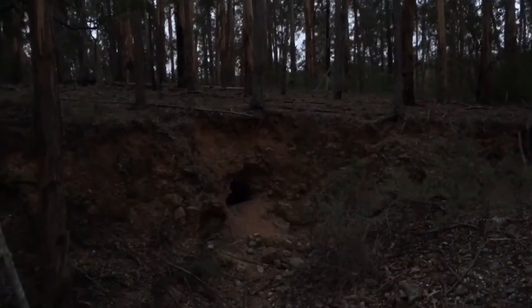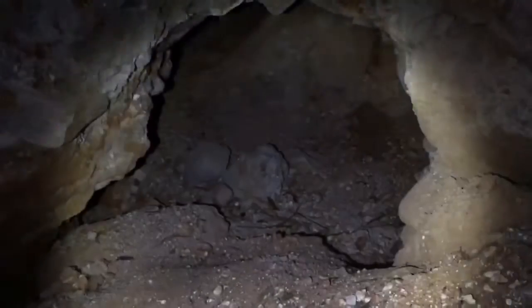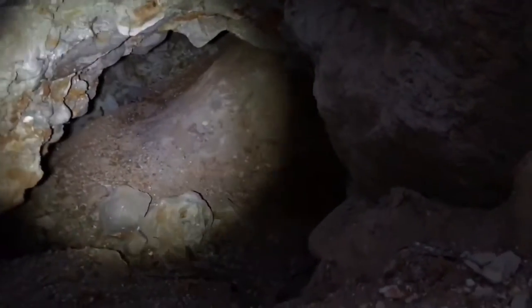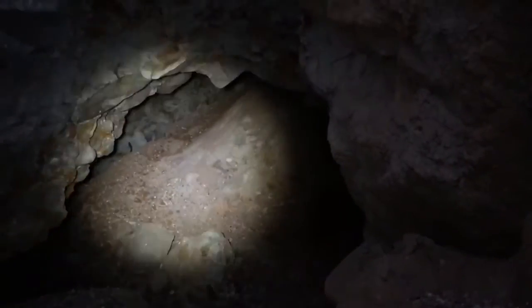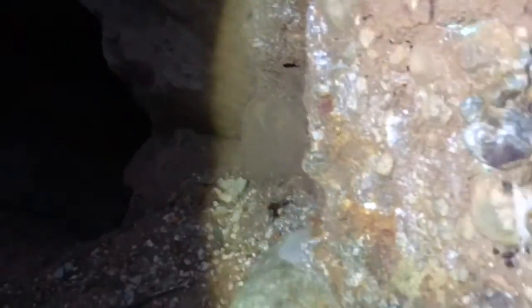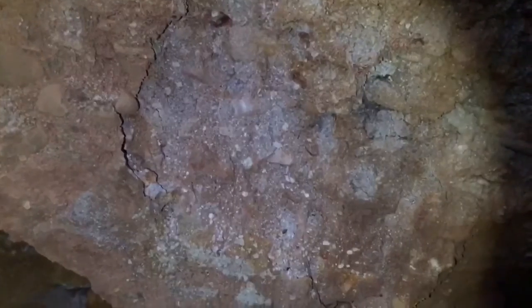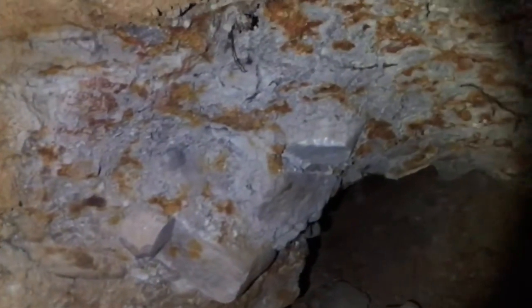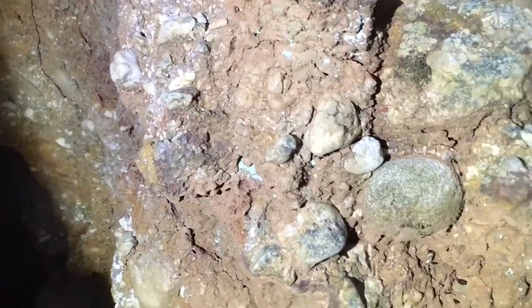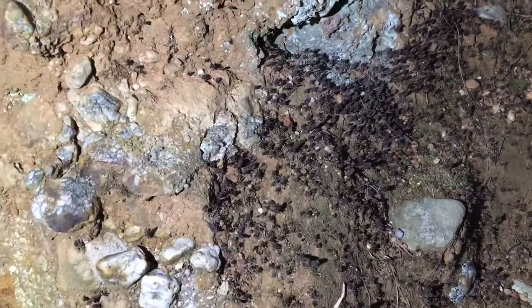I'll go over and have a look in that shaft over there, see what's inside it. Right, just one of the shafts that's cut into the side of the hill. A lot of it's collapsed, but it appears as if it goes into the left and then dips down. But yeah, certainly there's a lot of river wash or alluvial gravels. A lot of staining. Interesting.